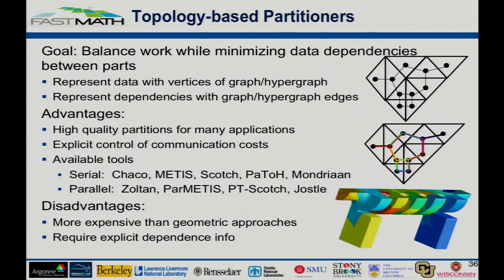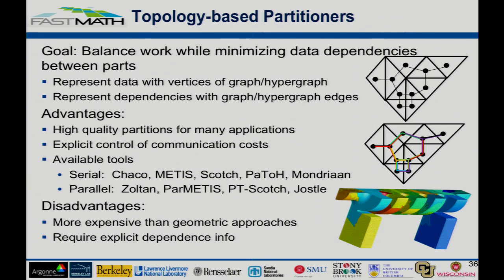So the topology-based partitioners, again, they're trying to balance the work, but now we can try to minimize or reduce the communications between processes. And if you think of a graph and you know about min-cut, that's basically what we're trying to do. We're trying to reduce the number of dependency edges that are being cut. So if we're coming from an unstructured mesh application, here we have a 2D mesh that we're going to build a graph from and a hypergraph, and then pass this off to our graph-based or hypergraph-based partitioner.